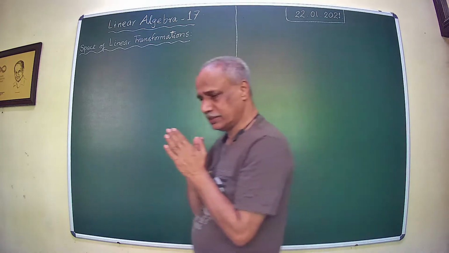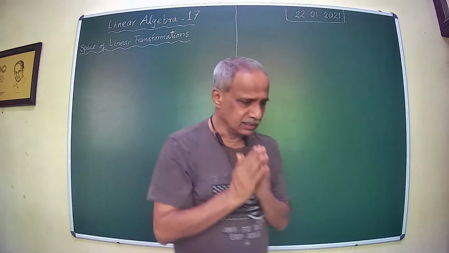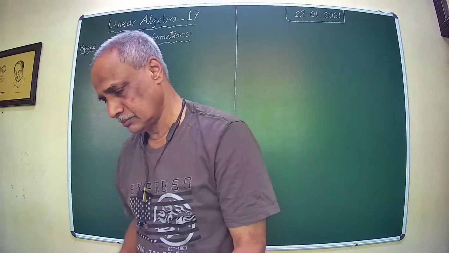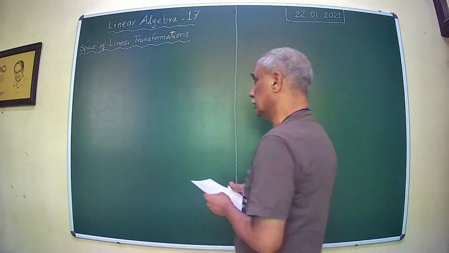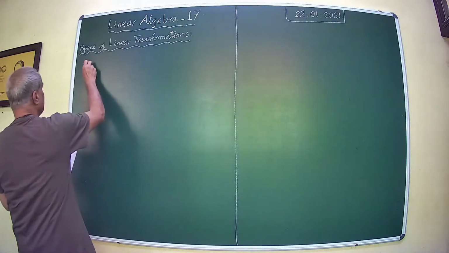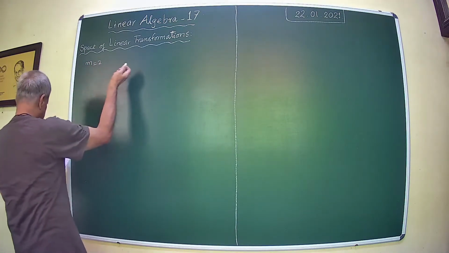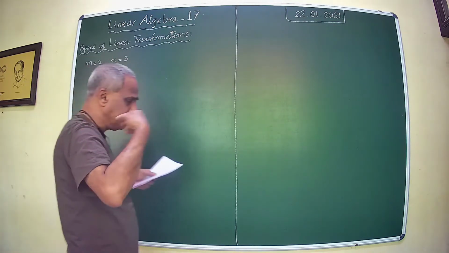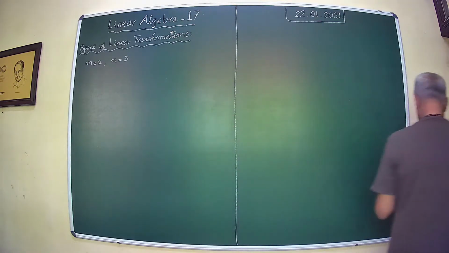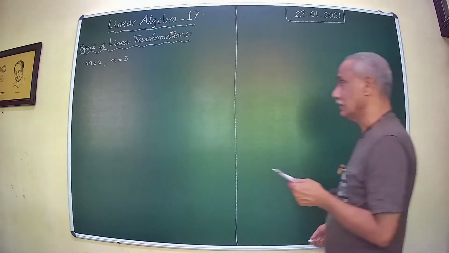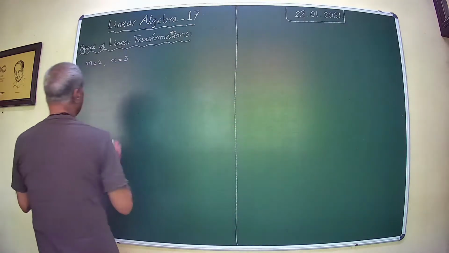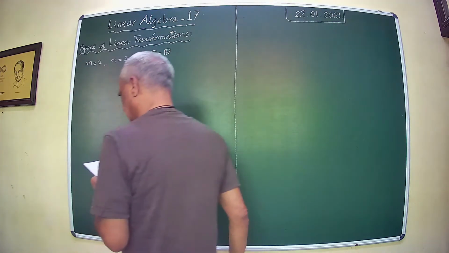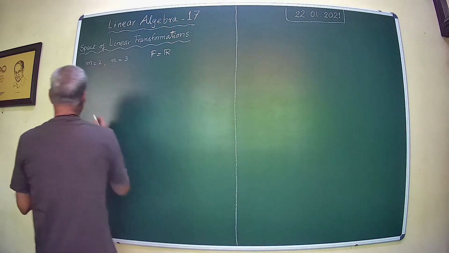So we made an observation, of course we know this already, that we took dimension m equal to 2. I'm just simply recalling what we did. n equal to 3, because some problem is involved in fixing the notation. Very handy notation we have to fix. And then we take the field F to be equal to the set of real numbers.